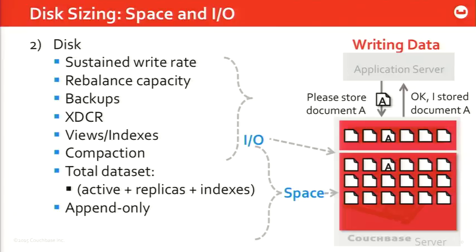But what we do to prevent that is we have compaction. And compaction comes along and it finds only the active copies of the data. It rewrites them out into a new file and it deletes the old one, therefore saving you space. But depending on your workload, you may need more or less disk space so that those files can grow and shrink over time. And in order for compaction to happen, it does need to create a temporary copy of some of the data. And so that growth and shrinkage of the files, as well as the intermediate rewriting of them, means you may need more disk than you would otherwise think you would need.